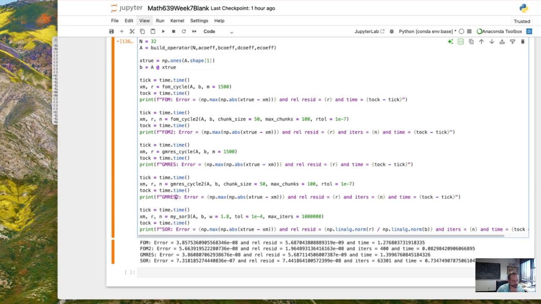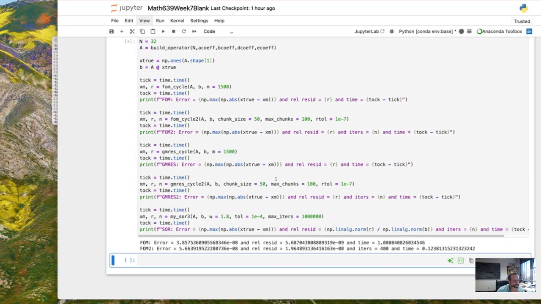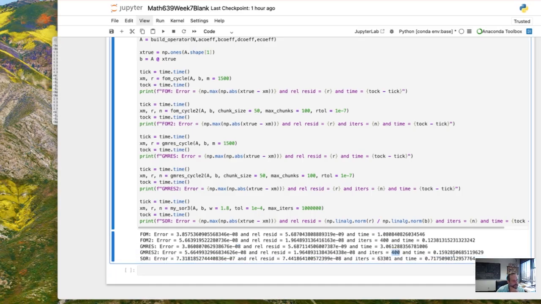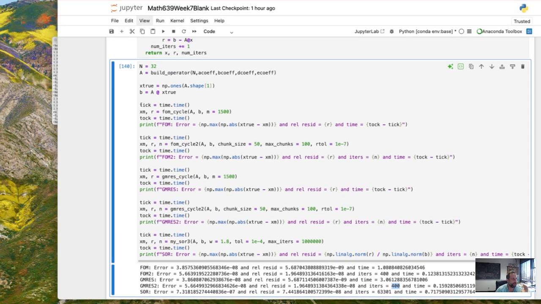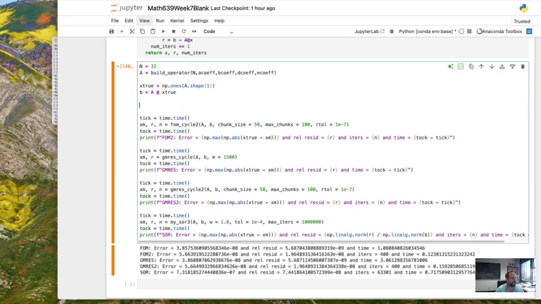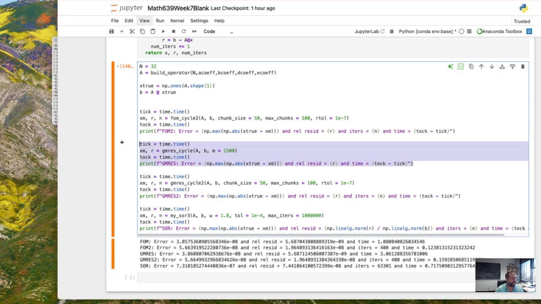Okay, so let's run this. Okay, 400 iterations. Okay, so here's the printout here. So the GMRes, if we're just guessing at the number of iterations, it's really hard to actually use because you just have to do it for more iterations than maybe you need to do it. So this is not something that I want to have in my life right now. So I'm going to get rid of these, and I'm going to get rid of these.